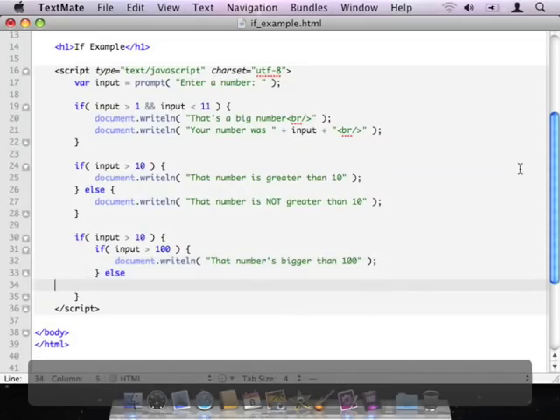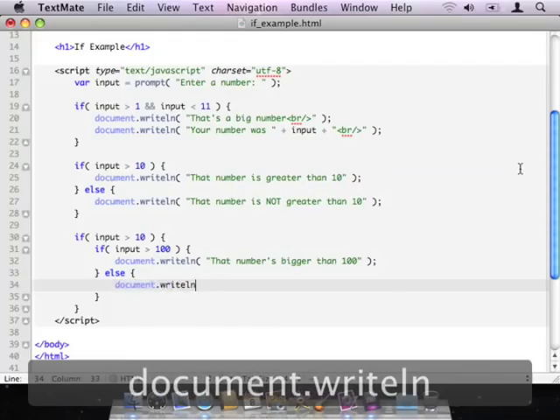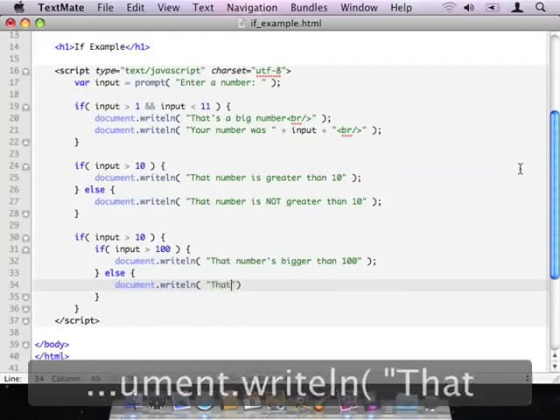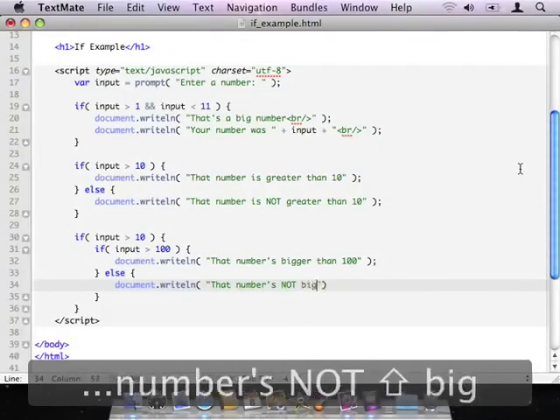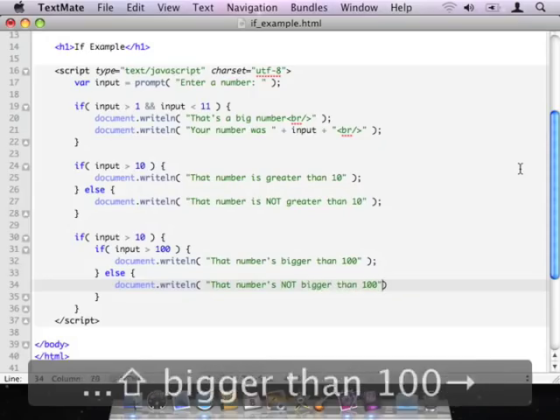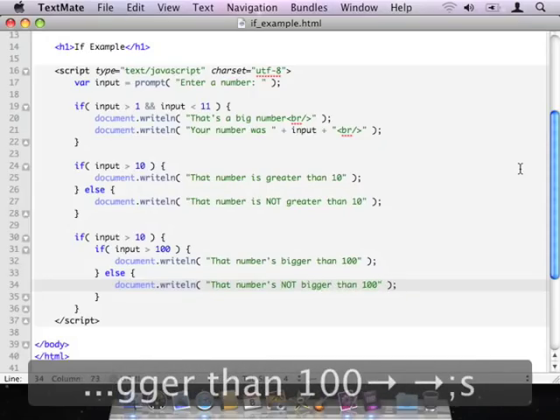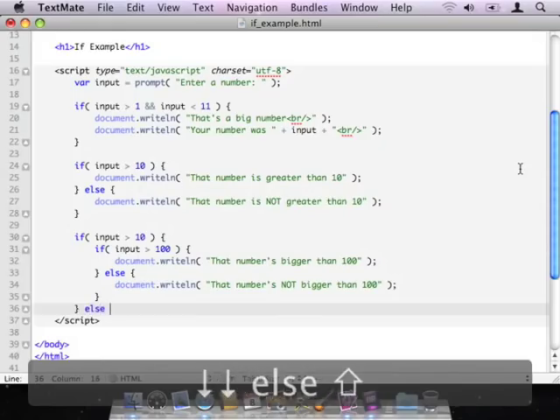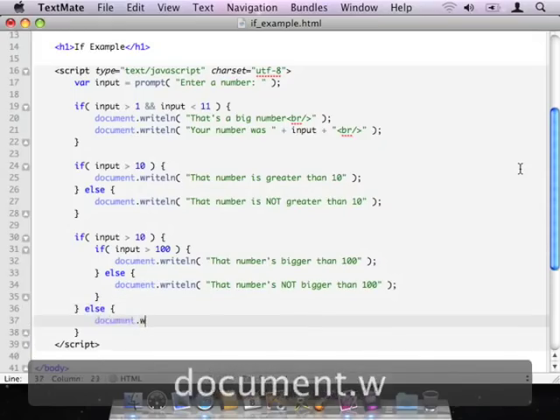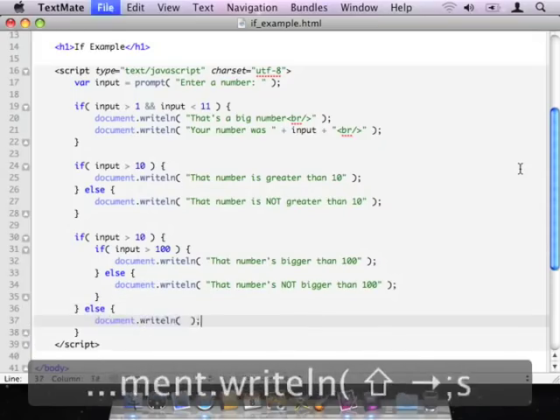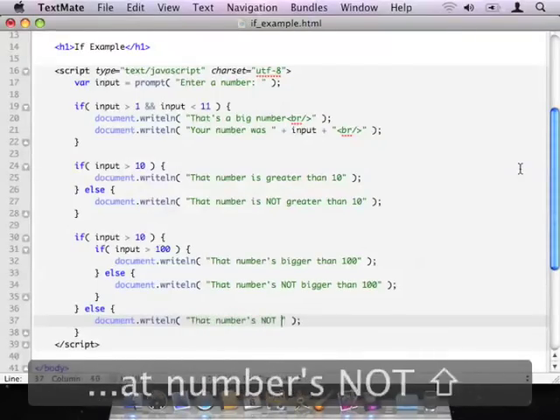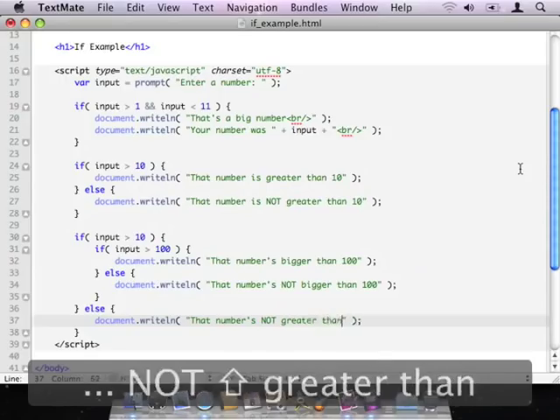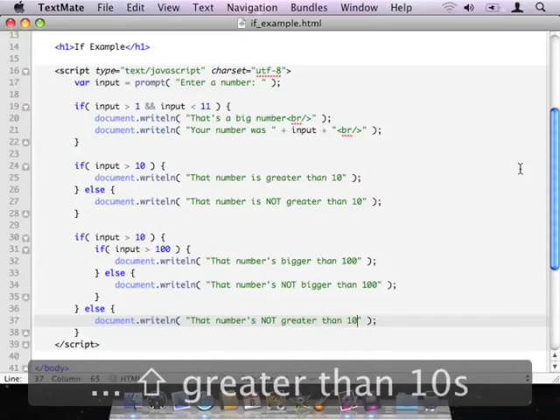Right? Either of these ifs could potentially have else's that go along with them. So I could say document.writeLine here, that number's not bigger than 100. Maybe another else to go along with the outer if I feel that the logic of the program needs it. Document.writeLine, that number's not greater than 10.